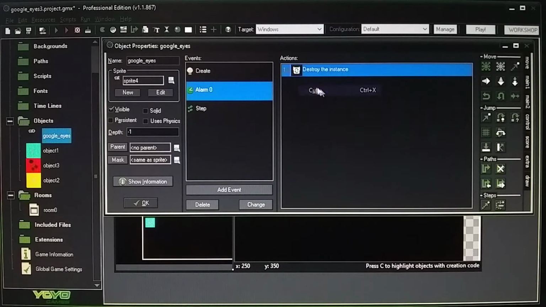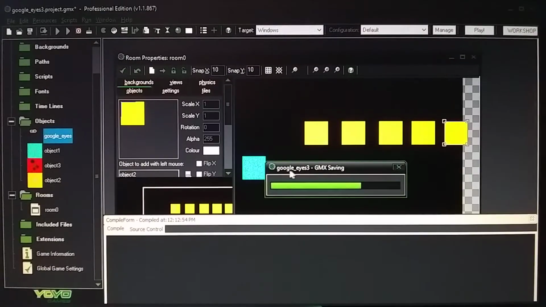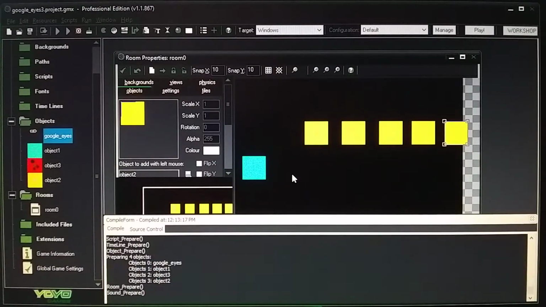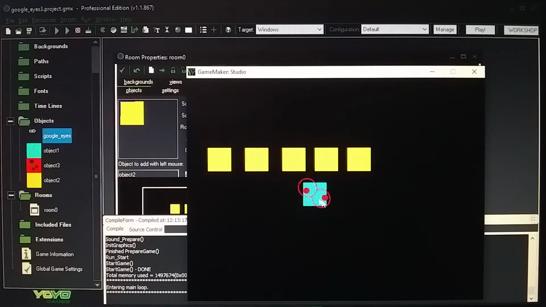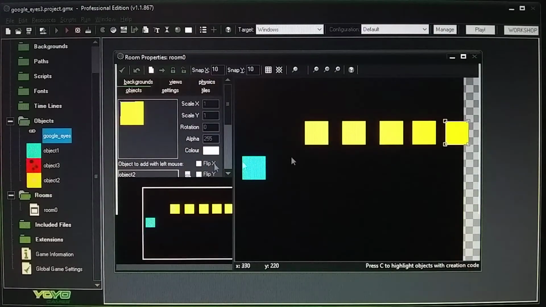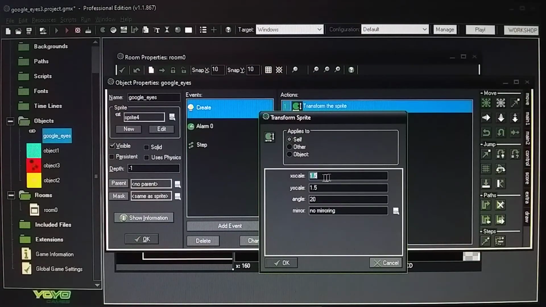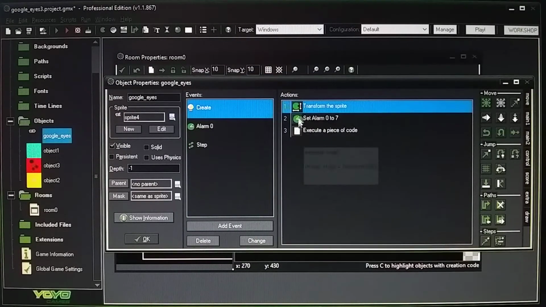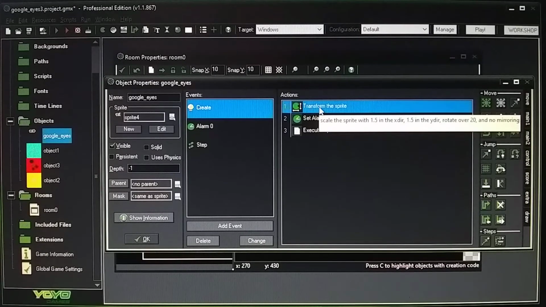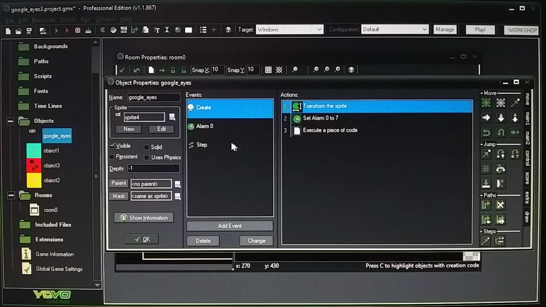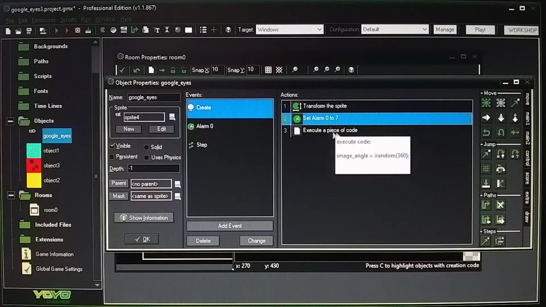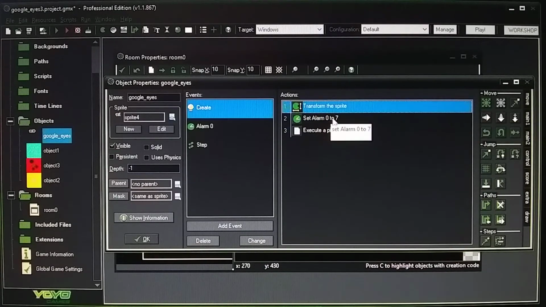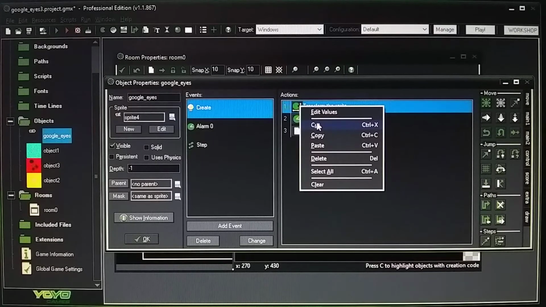But it's not needed here in the alarm event. So, like I said, you can have that scale in there. It makes it kind of faded, blurred too when you do that, because I have it really scaled up to 5. But you really don't need this transform sprite in there unless you want to. In my opinion, it doesn't do anything, because in my previous video I talked about buttons and how you click on them and they enlarge real quick and then go back to the original state. But it doesn't happen in this Googly Eyes thing. It could be because of the milliseconds or something, but in my opinion, it's not really needed.